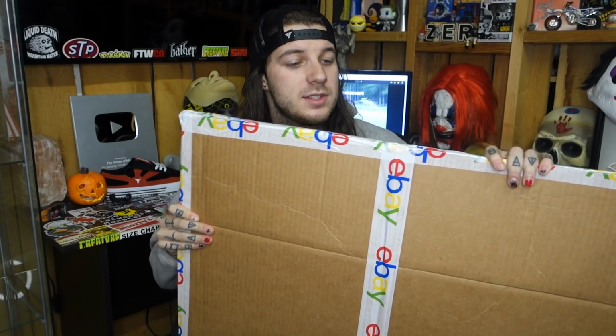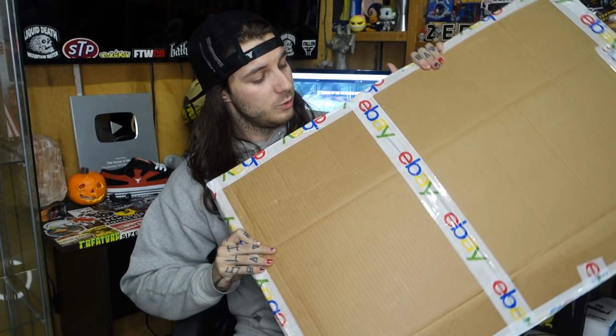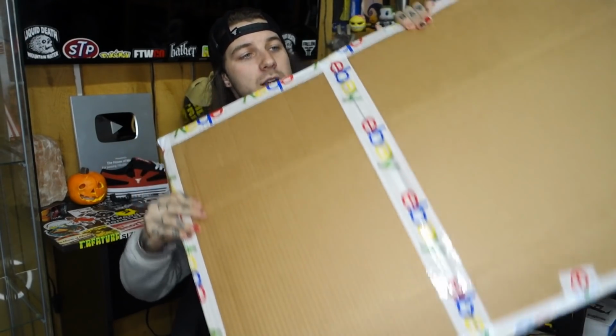Definitely at the top of the list for weird and random stuff. It is Buckethead related, and as you guys may or may not know, there's a lot of random stuff that comes with Buckethead collecting, and this is definitely one of those pieces. So, we've got this very flat, very large, very skinny box, and we are about to take a look at what is inside. Before we do, should we have a little fun?